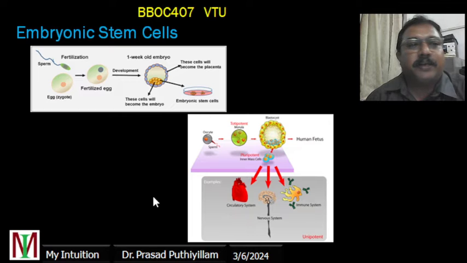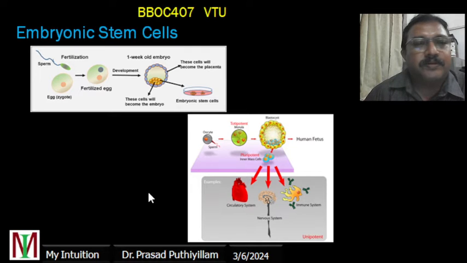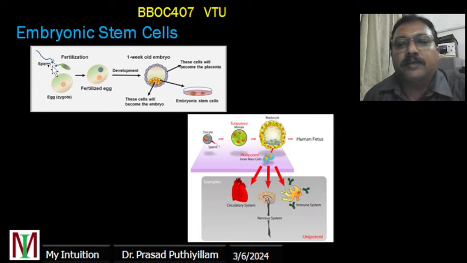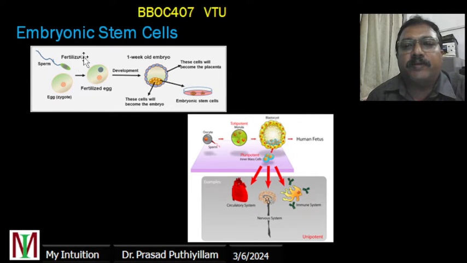Okay, so to explain, I took this image. Embryonic stem cells: no need to draw this image for exam purposes, as I feel. The embryonic stem cells are formed through fertilization: the sperm from a male and the egg from a female join together, and it becomes the zygote, the fertilized egg, and the fertilized egg will grow every day. Very fast growth will be there.